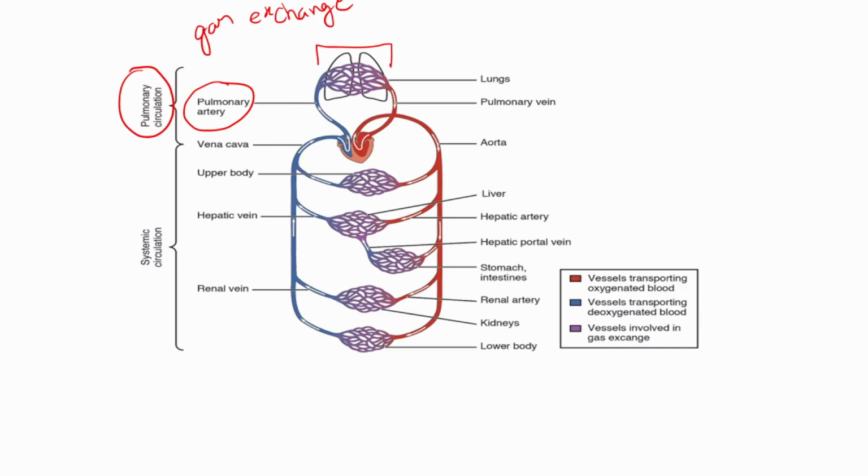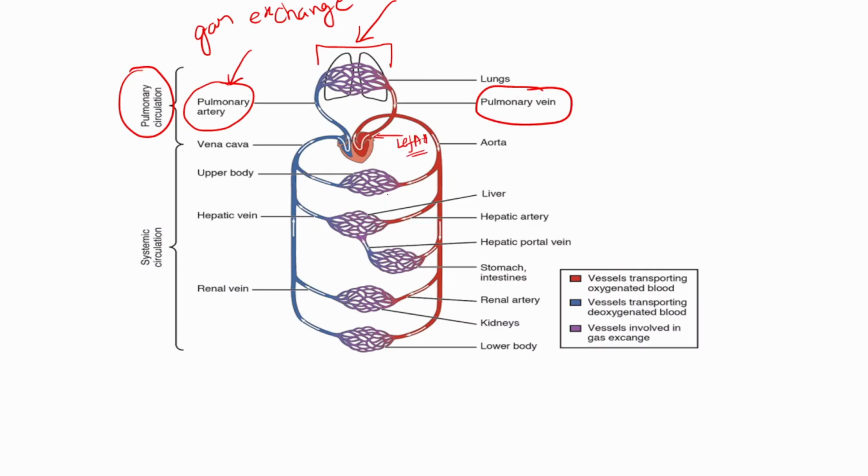The arteries we were talking about, that is pulmonary artery, carry deoxygenated blood. That's why color-coded blue over here. And they carry the blood away from the heart towards the lung, where carbon dioxide is unloaded and oxygen is picked up. Once it is oxygenated, the blood travels through the pulmonary veins directly to left atrium.